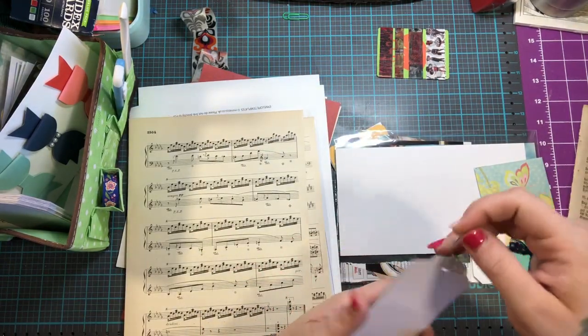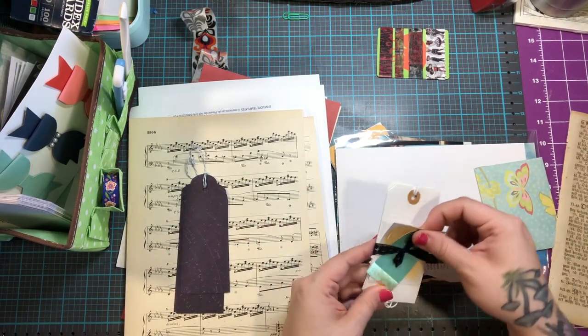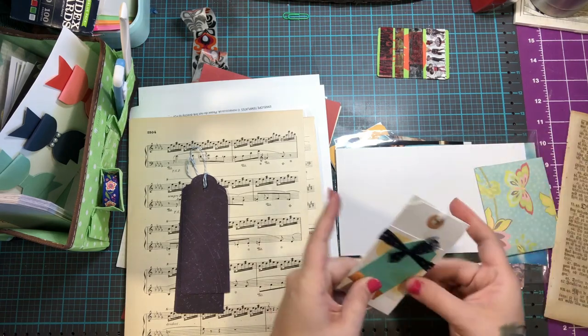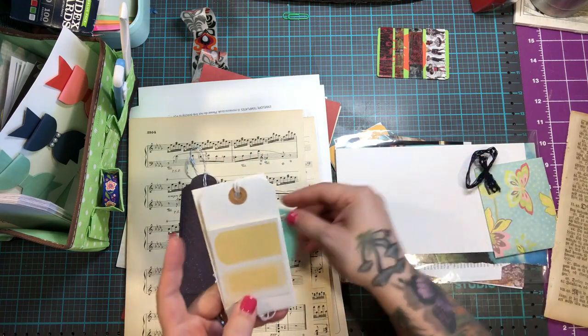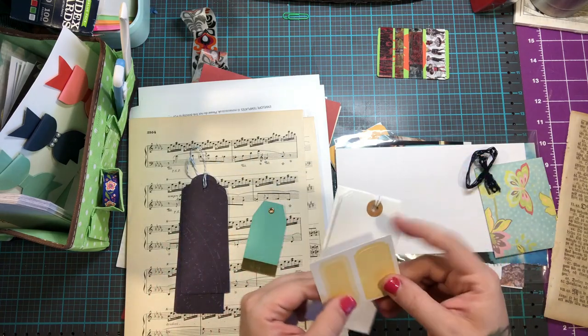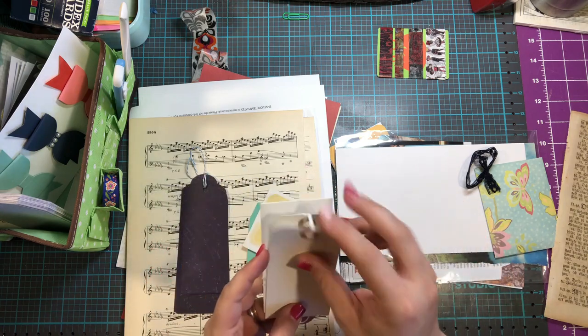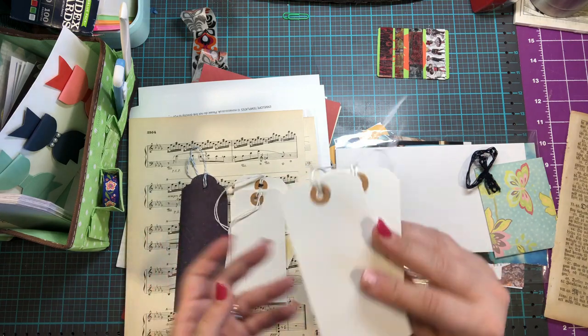Some more tags. Various lengths. Some more tags here. So we've got this teal colored one. Are these? No, they're punch outs. Some smaller ones here. Some blank white ones. A few of those.